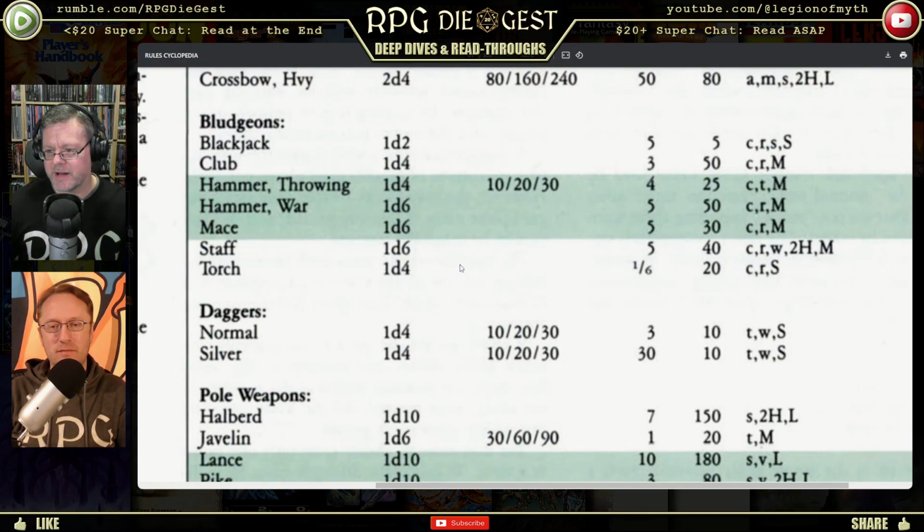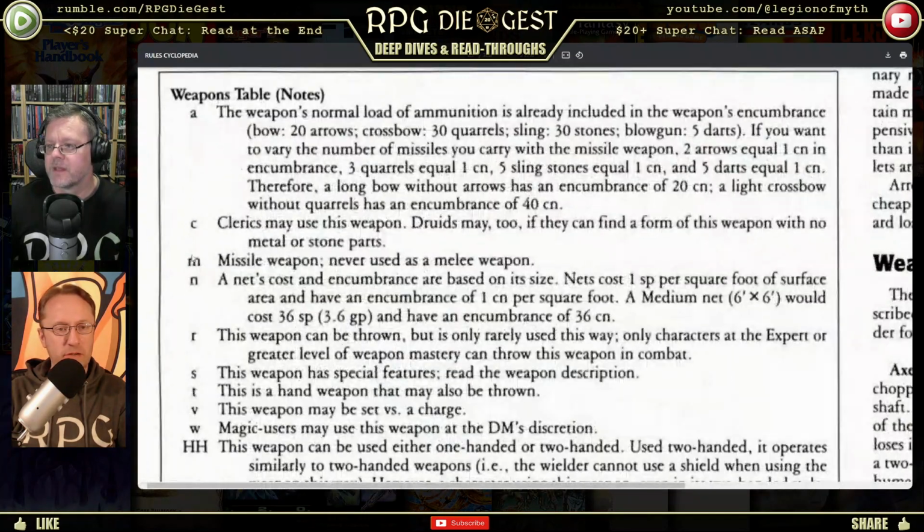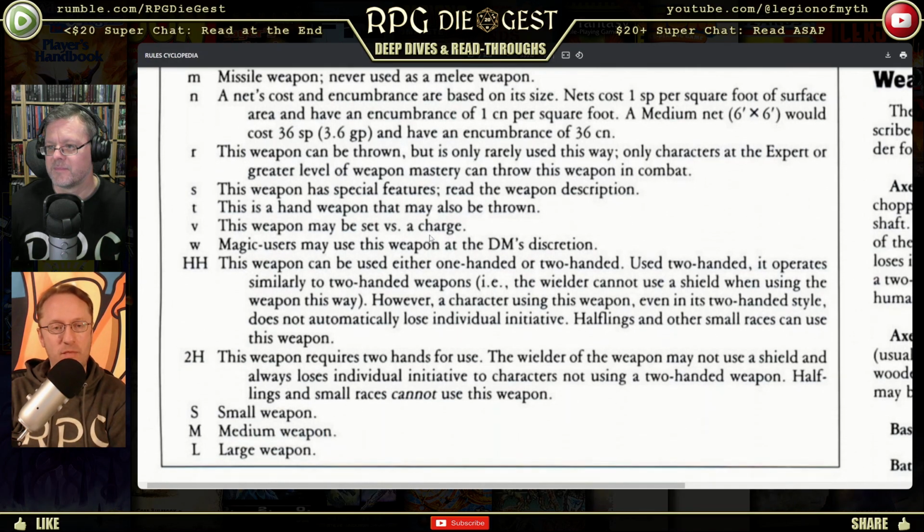Let's just see what CRNS are so we can look. I don't have a clue. Here we go. Oh, there we go. Clerics may use it, so that's C. So clerics too. Druids may too. Yeah. A weapon can be thrown, but is rarely used that way. So only characters at the expert or greater level of weapon mastery can throw the weapon in combat. Fair. Yeah, a torch. I wouldn't think I'd hit a whole lot of things in combat with a torch.